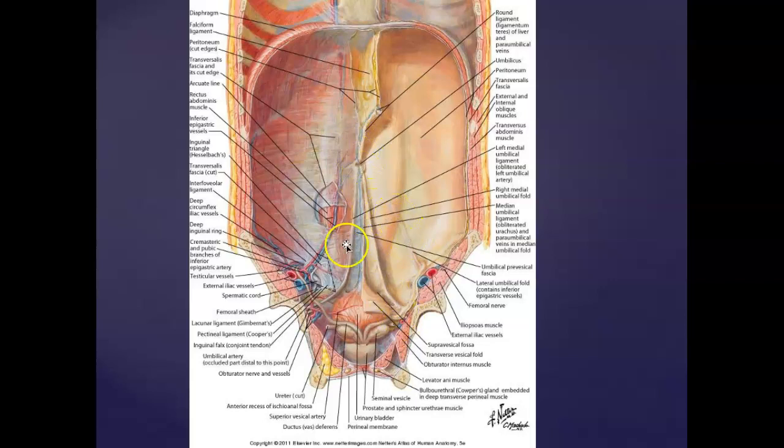And then the last one here, the lateral umbilical ligaments on each side of this. You can see the inferior epigastric arteries coming off of the external iliac, coming up, and they're going to join with the superior epigastric arteries in that rectus sheath again. So you can see those lateral umbilical ligaments this way.